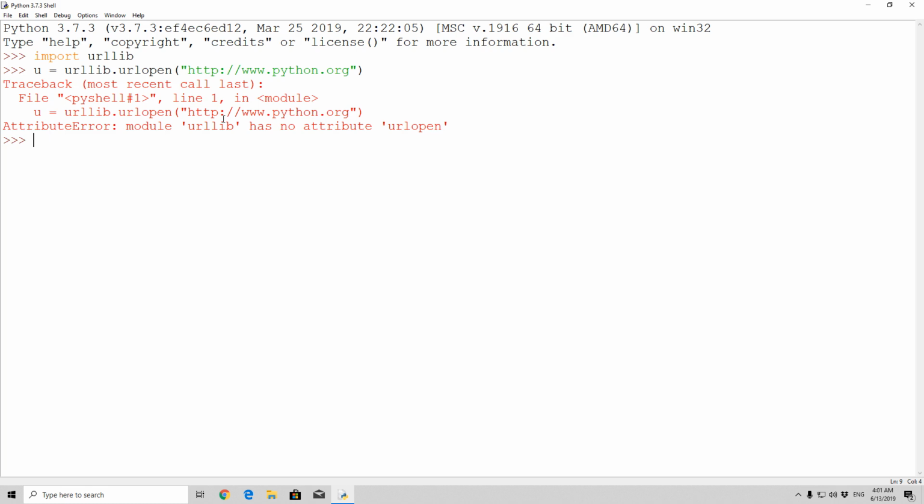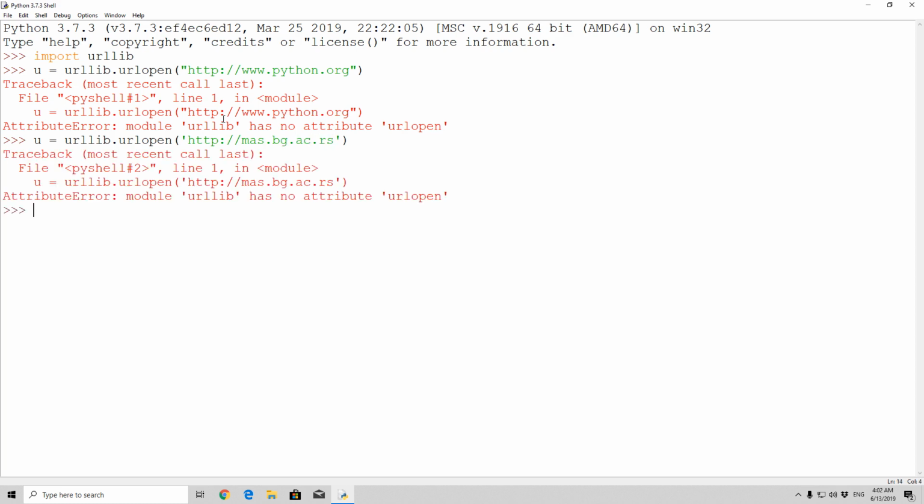Let me see right here. Module urllib has no attribute urlopen. What do you mean has no attribute urlopen? Of course it does. Let me just go right here, urllib.urlopen, HTTP. Let's try a different website. Okay, for some reason it doesn't seem to have the actual urlopen attribute. Weird, but it doesn't even matter. We will just skip over that one, as the URL-lib is not even that much.